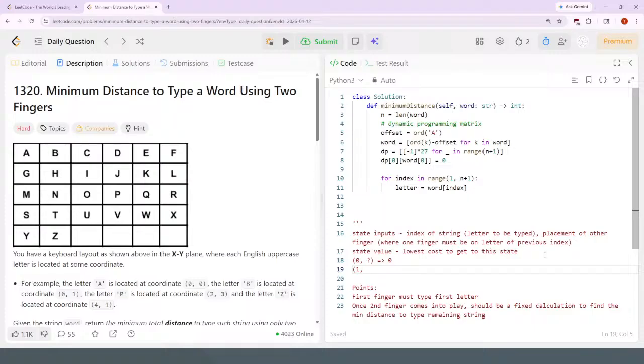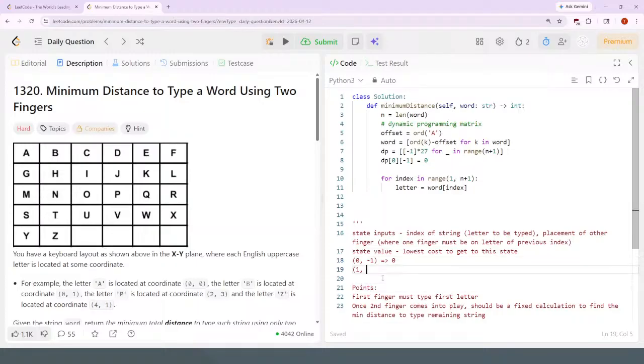So maybe it should be index -1 for the last thing here, which is to say that one finger has to be on the letter H because that's the first letter in the string. And the other finger is somewhere to be determined. So maybe -1.